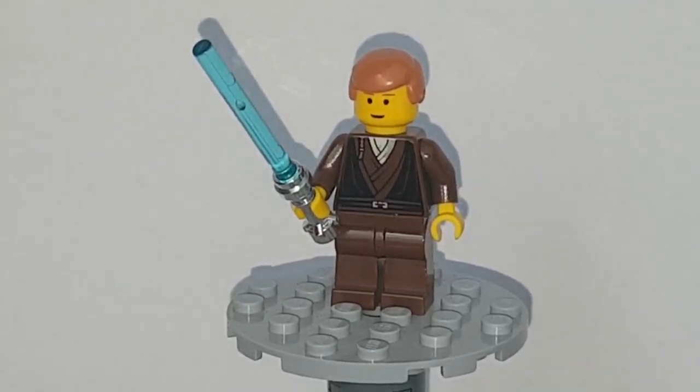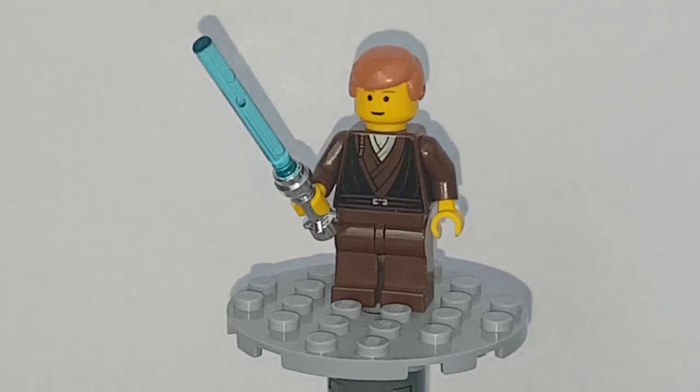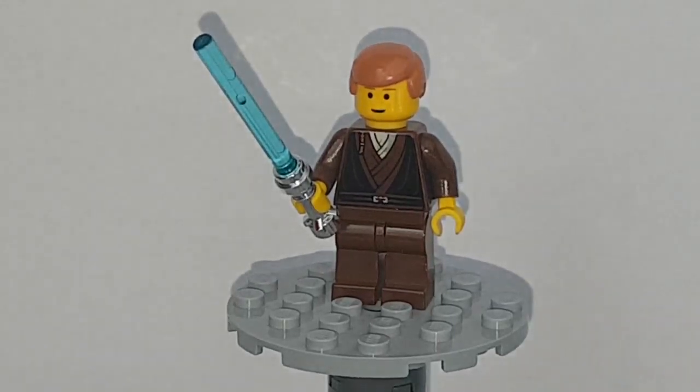Don't use this one. I do love this one, but I never use the minifigures with the yellow skin in MOCs because most of my minifigures have the flesh tone heads, so it could never look right. It could never work, so I just don't do it. It's just not something that I've ever really done. As far as what he has going on, it's quite good.